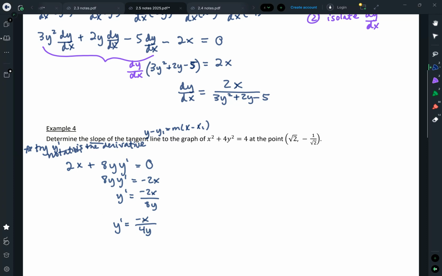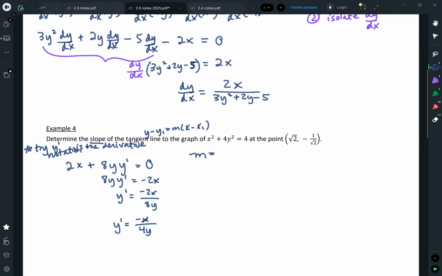So that's an equation, but it's really my slope, right? That's my slope of the tangent line I could find by doing negative x over 4y. Often, when we've had these kinds of problems before, they give you an xy ordered pair, but we never really needed the y. Now this time we actually need the y. So m equals my derivative, and my derivative is negative x.